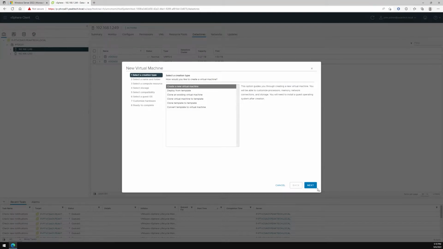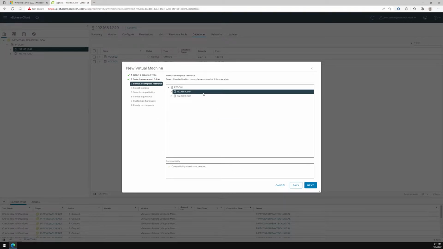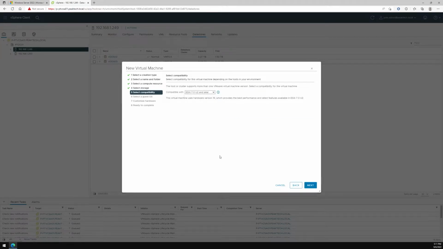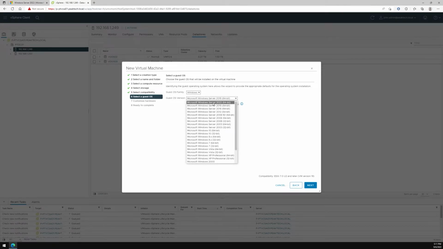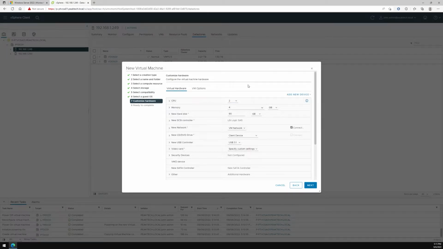Then click Next. Enter your VM name and select the data center and press Next. Select the physical server you wish to deploy on, then press Next. Select the data store you wish to use for storage, then press Next. For compatibility, we will be using the default hardware version. Press Next. Be sure to select the correct operating system here if it's available. If you're using an older version of ESXi or a different virtualization method, you can select Windows Server 2022 for the time being, and press Next.